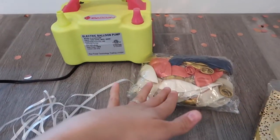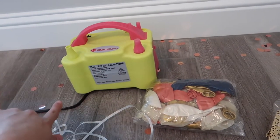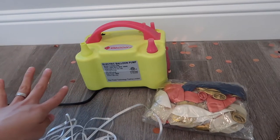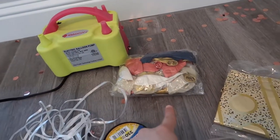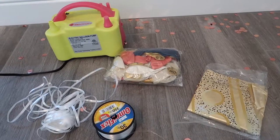You can fill the balloons with your own breath, but that's going to take forever. If you're able to get one of these balloon pumps, they are very affordable on Amazon — under 20 dollars — and very convenient. I have this electric balloon pump which I'll be using, and that is all you will need.